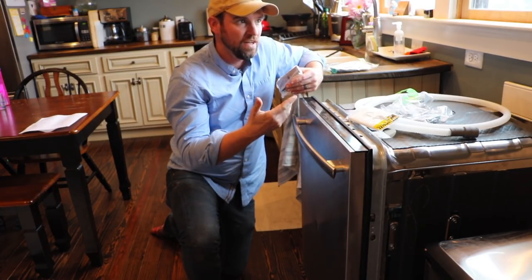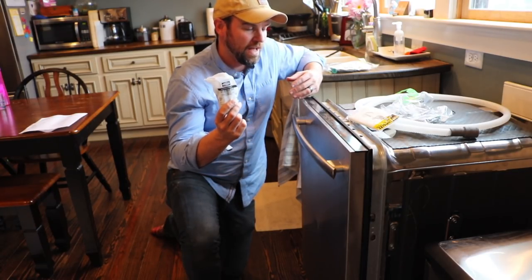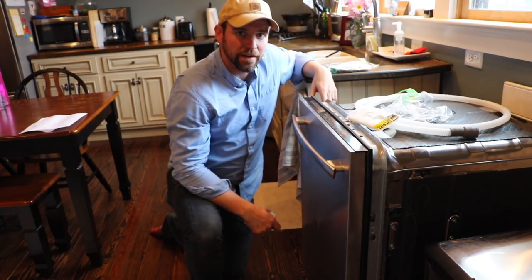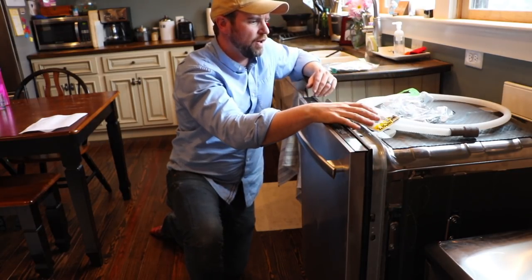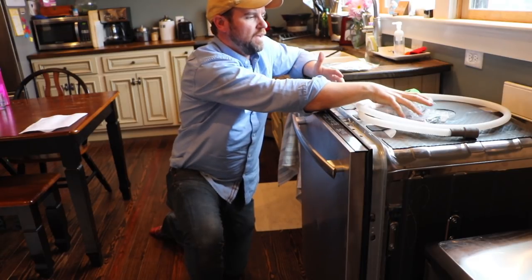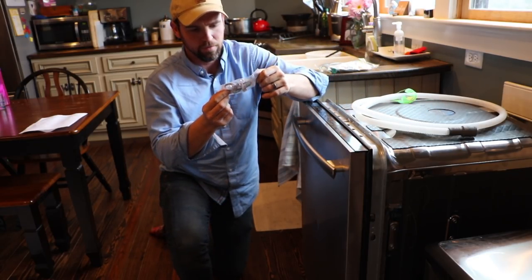Behind the blank plate there are wires, so I had to get a receptacle. These receptacles should be tamper resistant and water resistant. The other thing to check is what line you're connecting to — for appliances I like to use a 20-amp line, so you need a 20-amp circuit or outlet receptacle. It should be on 12-gauge wire. If you've only got 14-gauge, make sure everything's 15-amp. Those were pretty much the other pieces I had to acquire.